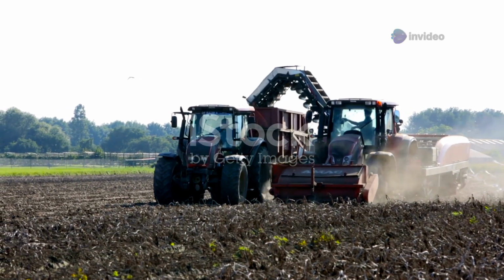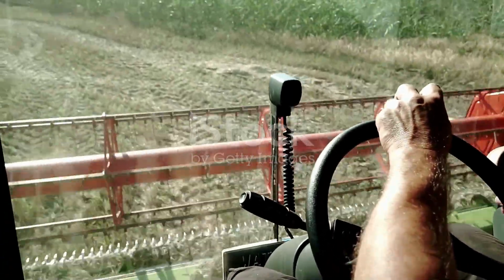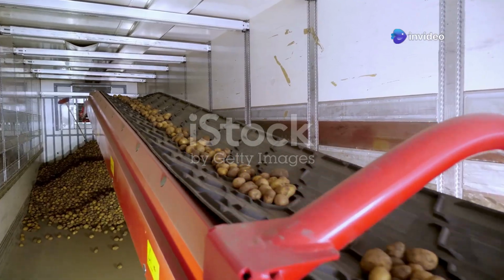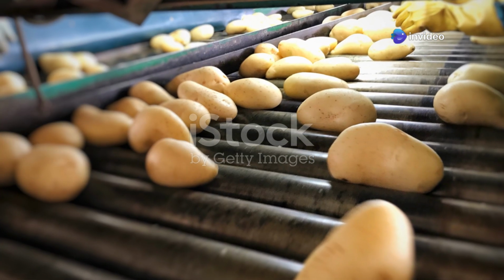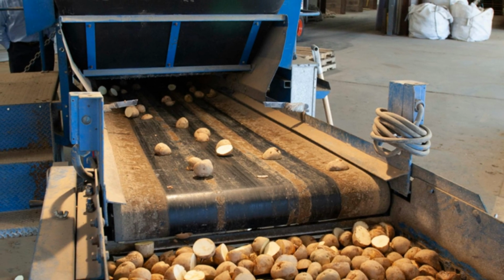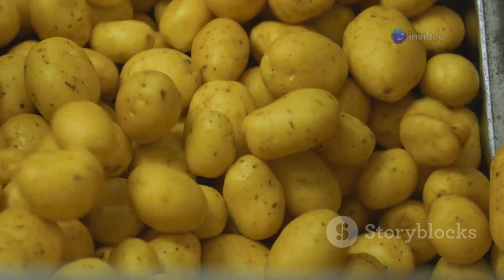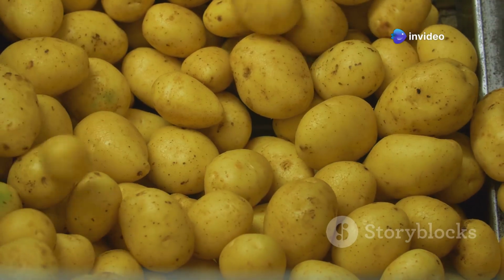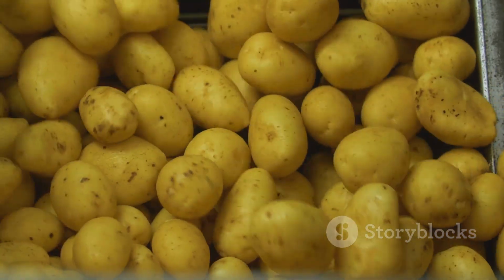You might think a potato harvester is just about brute force, but you'd be wrong. These machines are packed with some seriously smart technology. As the potatoes, dirt, and debris travel up the conveyor belts inside the harvester, they enter a high-tech sorting zone. This isn't just a simple shaking screen, it's a sophisticated system of sensors, cameras, and air jets. High-resolution cameras scan every single item on the belt, instantly identifying the potatoes and distinguishing them from rocks, clumps of soil, and other unwanted field debris.